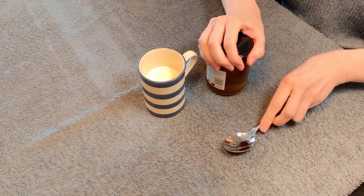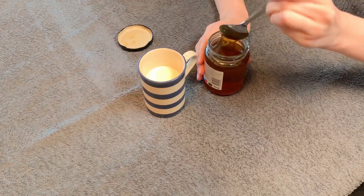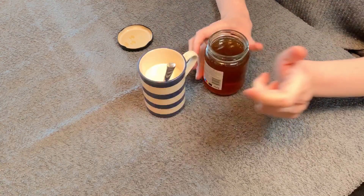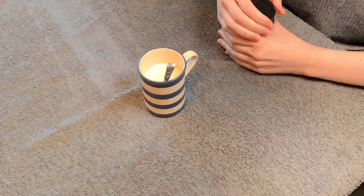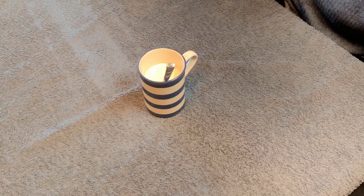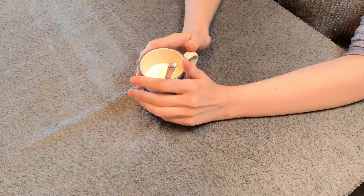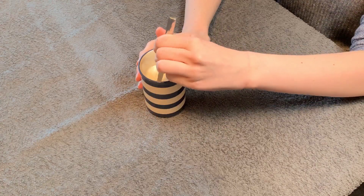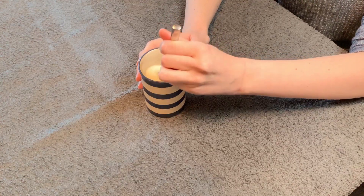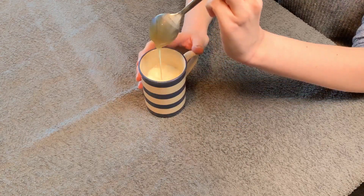And then it's just around about a tablespoon of honey. So what we'll do is just dip in the spoon. One of the tips that I think is really effective is to heat up your spoon, because what happens is when you heat up the spoon, the honey slides off it a lot easier. To heat up the spoon, all you have to do is either run it under the hot tap, or if you've boiled the kettle or you've got the hot water tap, you can just run it under the hot water. Even if you just sat the spoon in the boiled water for a second, then the honey just slides off. But as you can see, this is cold but it is actually coming off quite easily.